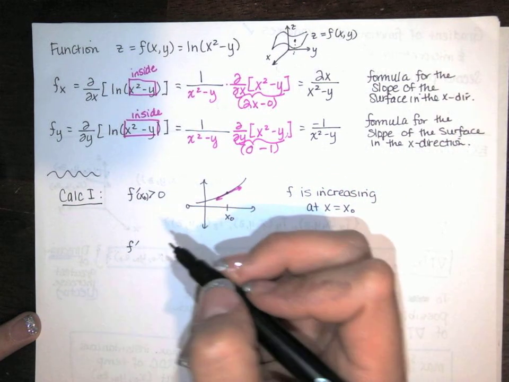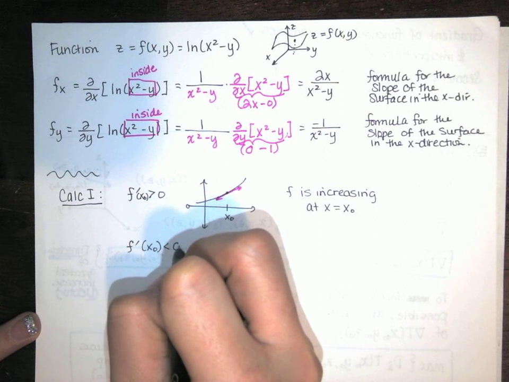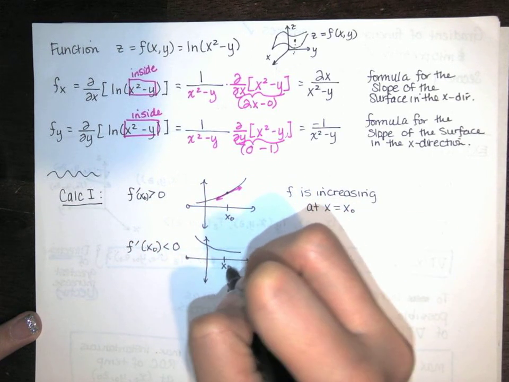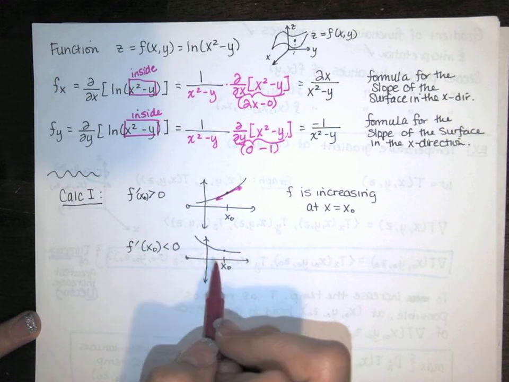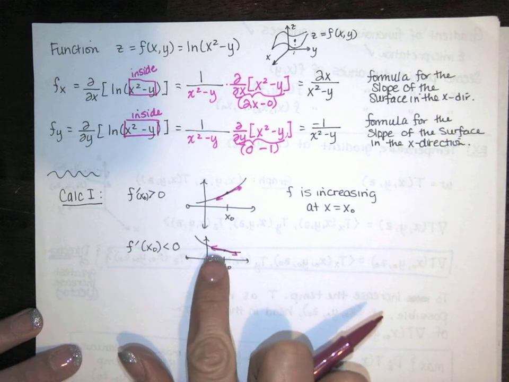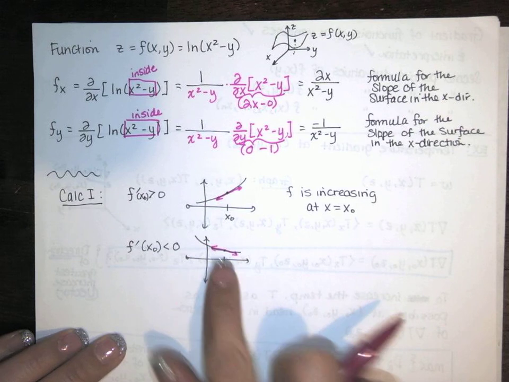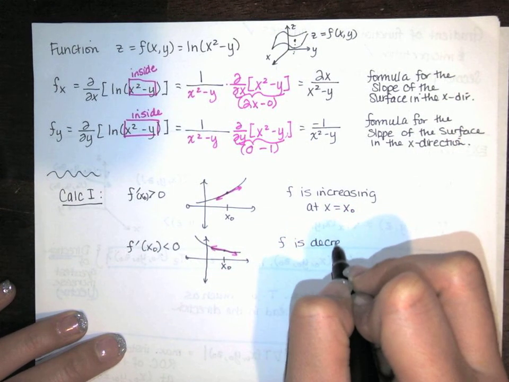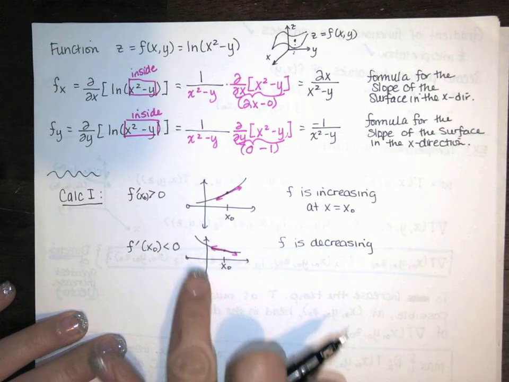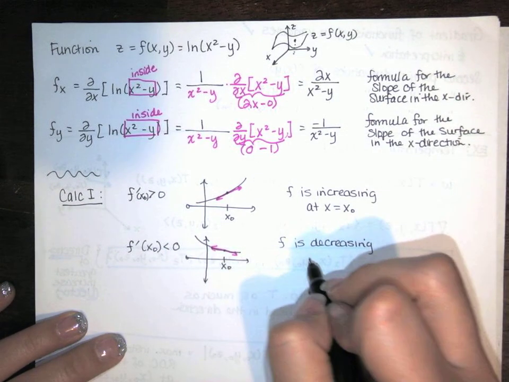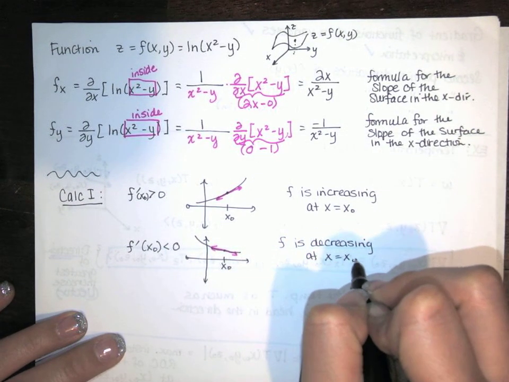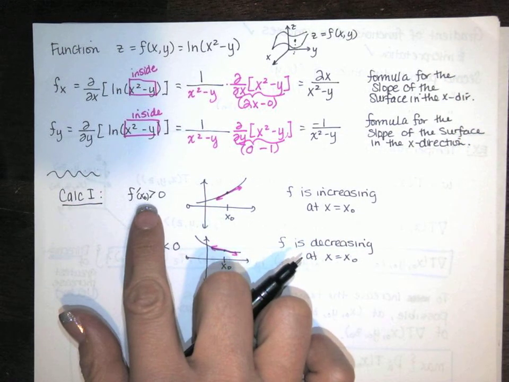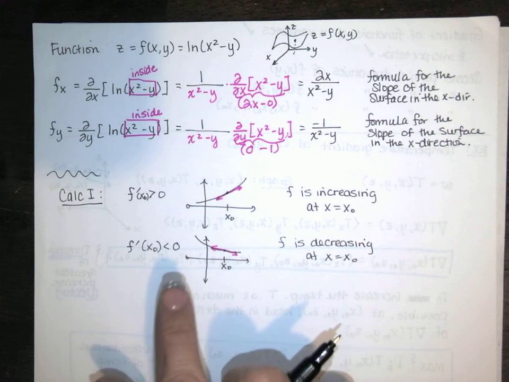And remember from Calculus 1, if the derivative is negative at a point, that just means the function is decreasing there. If I draw my tangent line, if I look at it from left to right, that slope is negative. So the function is going down. And I'm focusing on a particular x value rather than an interval. But just remember, first derivative is positive, it means it's going up. First derivative is negative, it means it's going down.